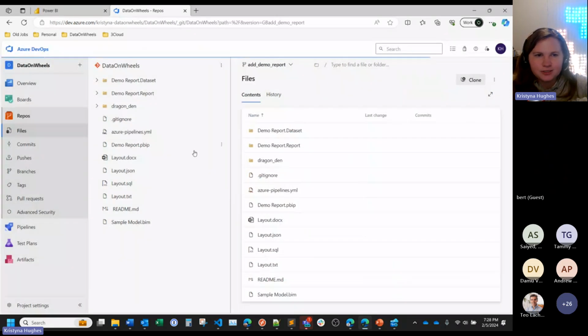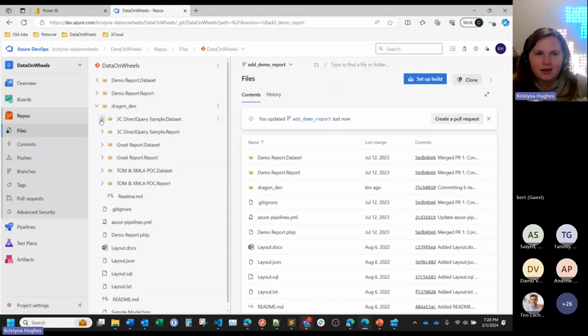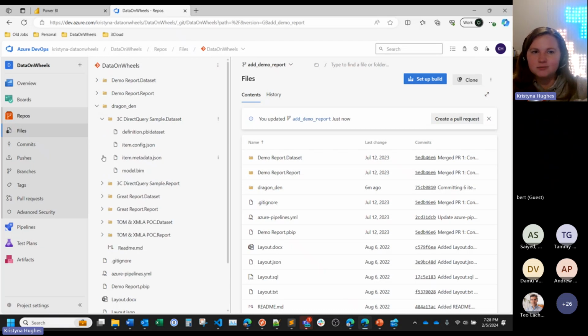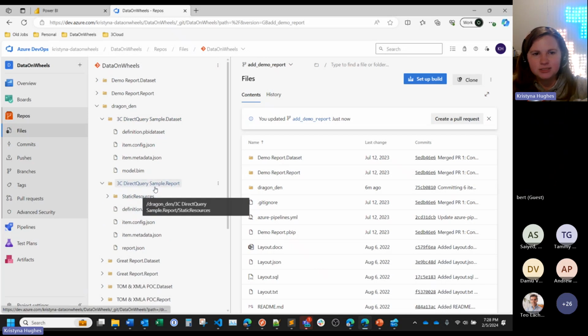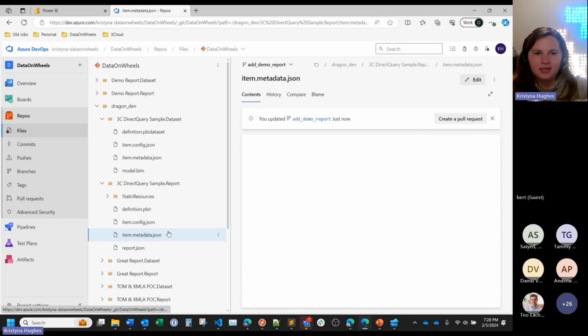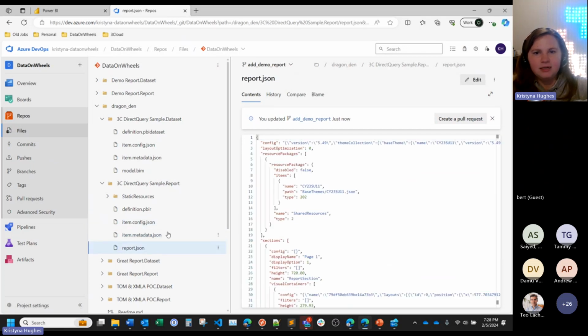If I create this branch, I'll just show you guys in here. Because of the recent addition of PBIP, or Power BI project files, we now get two folders, right? One with the data set definitions and one with the report definitions. In here, you get things like the item metadata, any config files, the report JSON.